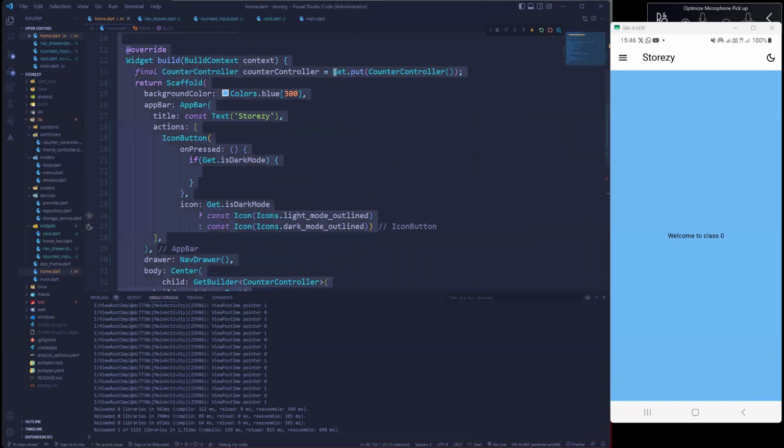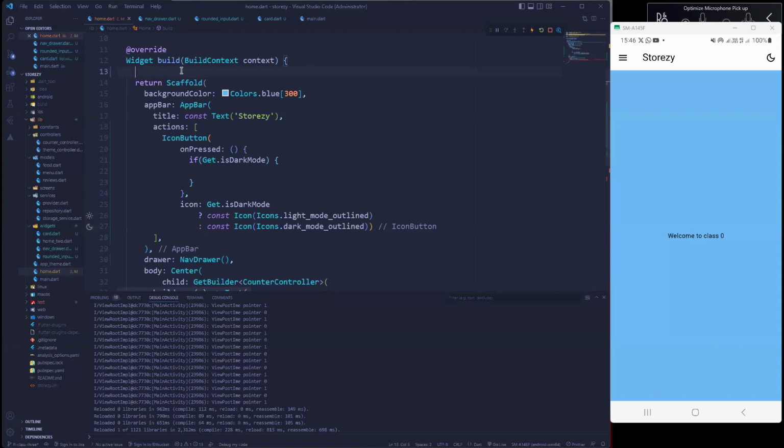I'm going to take this out because we don't need this. We used this to just explain something. So I'm going to say final themeController, and use Get.find.